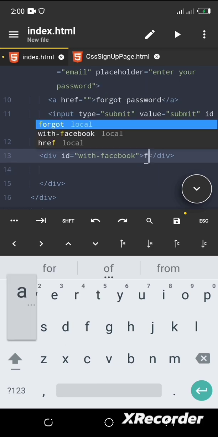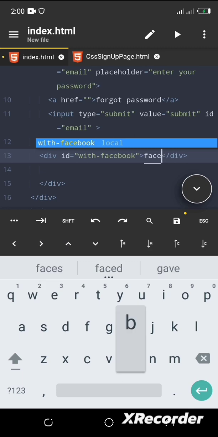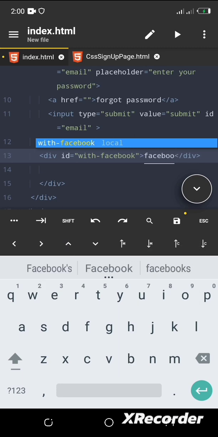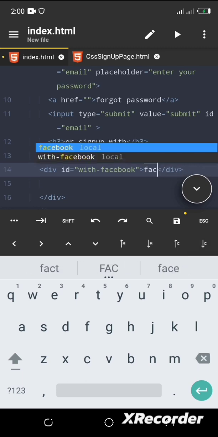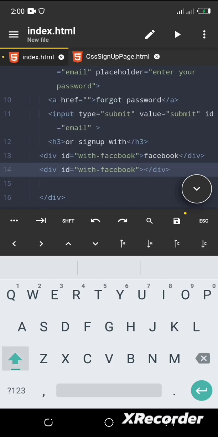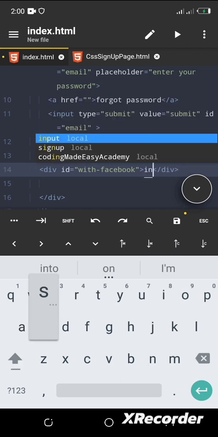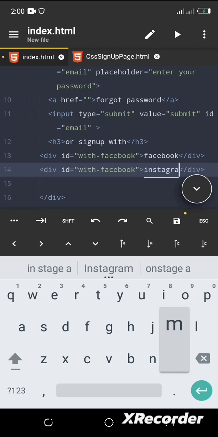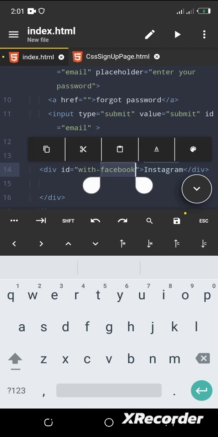Facebook, and copy and paste. Change it to Instagram. Instagram. With Instagram.